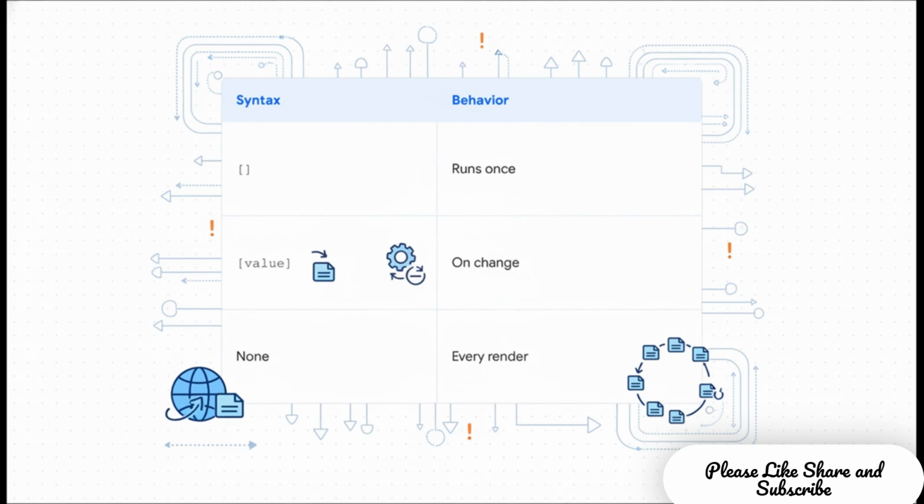The syntax here requires two arguments, an anonymous function where our actual side effect code lives, and a dependency array. Notice that array, it's just empty brackets. This is a vital, absolutely crucial concept. By leaving this array empty, we are explicitly telling React, hey, only run this effect once, right after this component renders for the very first time. If we left the array off completely, the API would fetch on every single re-render, potentially crashing our entire app in an infinite loop. For initial API calls, that empty array is exactly what we need.